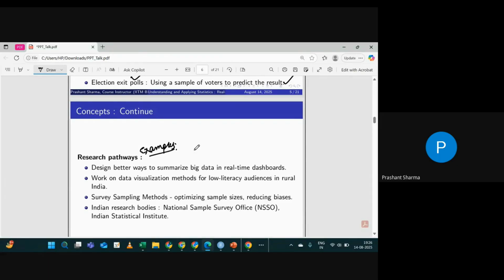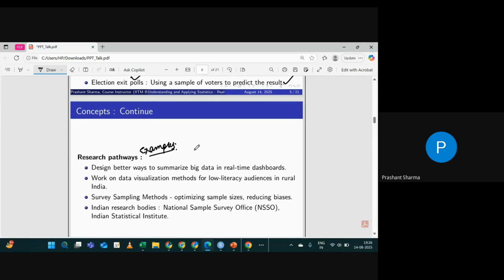Whatever comes to your mind, you can feel free to say. Optimizing existing tools to summarize big data. Correct. Yeah, correct answer.